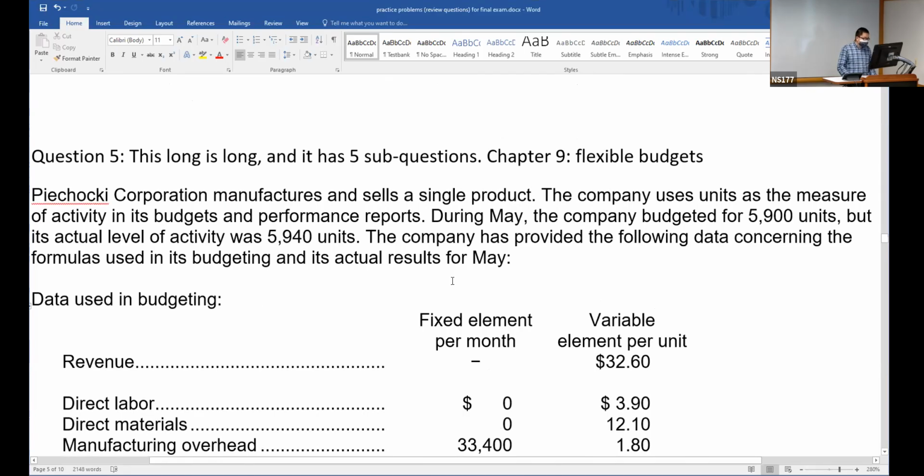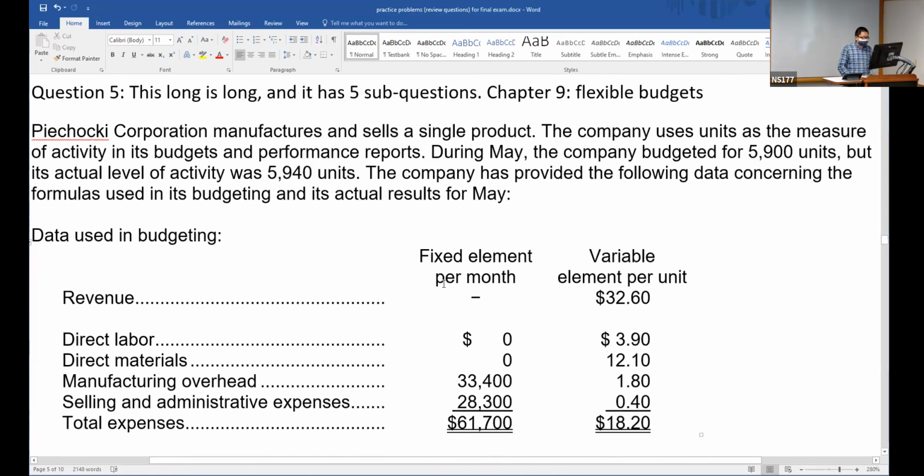If you think this question is too difficult, we can take a review of the question that we talked about in class in chapter 9 about the flexible budget. For the final exam, we will cover chapters 7, 8, 9, and 10. I think chapters 8 and 9 may be the more difficult ones.